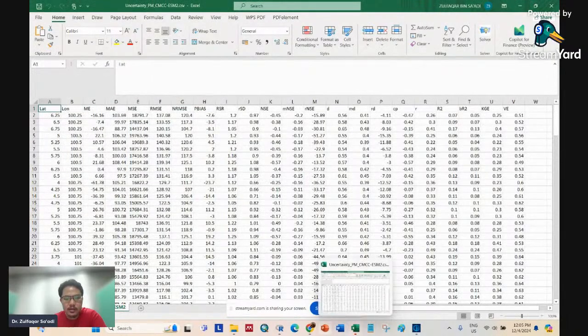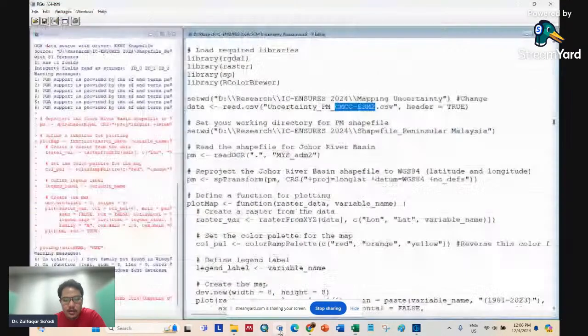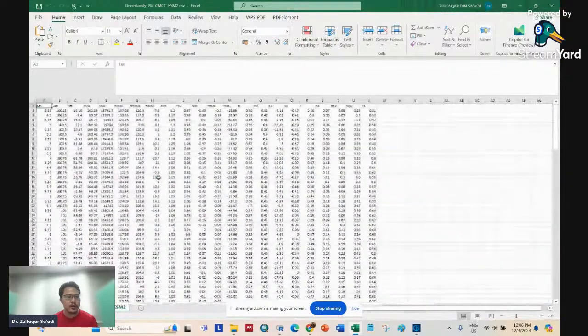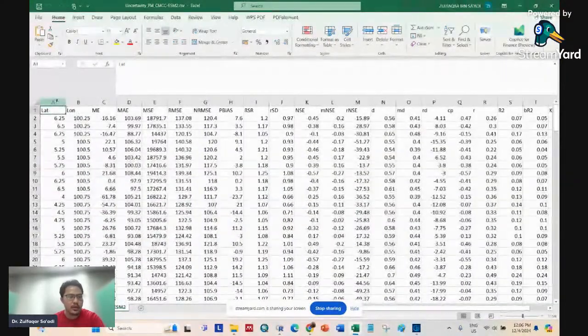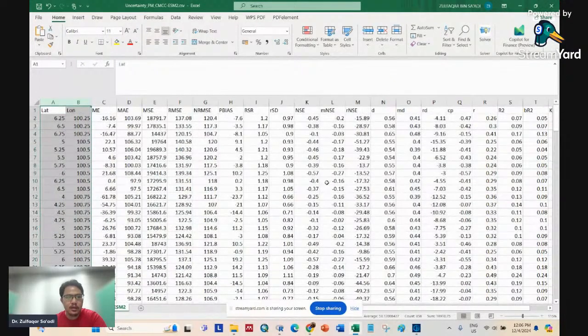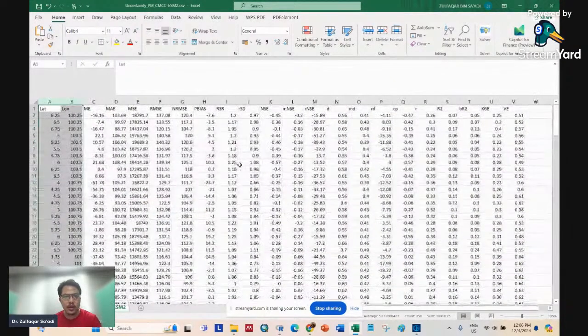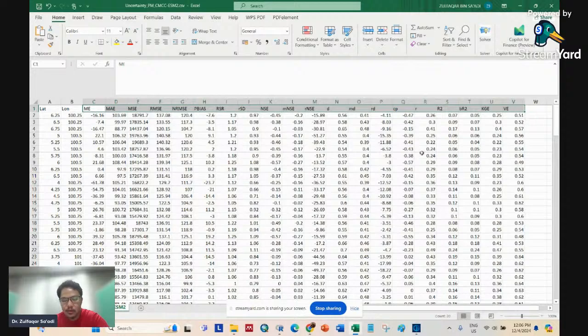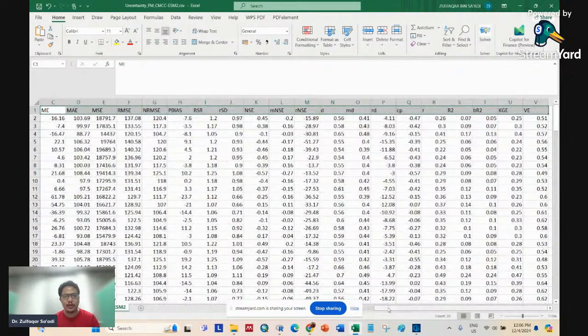So this is CMCC ESM2. You must have your lat and long location for Peninsula Malaysia, where the grid points are, and then all the values. I calculated all the values from ME until VE, all 20 statistical metrics, for each grid point.